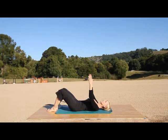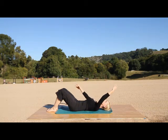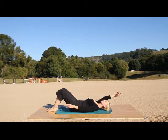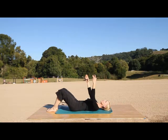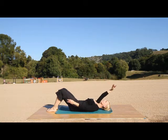Have a little bit of extra weight down into your tailbone and think about the movement from that pelvic floor in the lower region of your stomach. So there's a little zip through your pelvic floor. As we travel the arms now, they're traveling past your ears and down by your side. As the movement happens within the joint of your shoulders, the ribs stay very still. So we're just asking the arms to move independently of the torso. Use your breath. Think inhale and exhale.